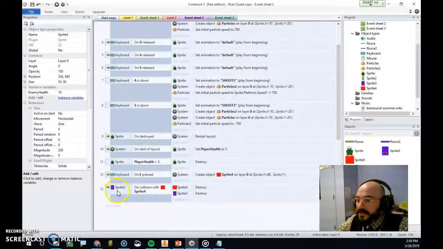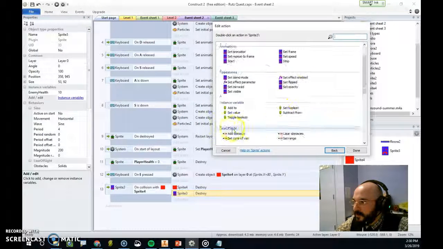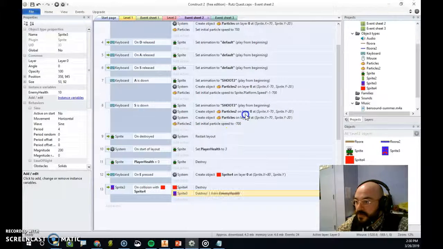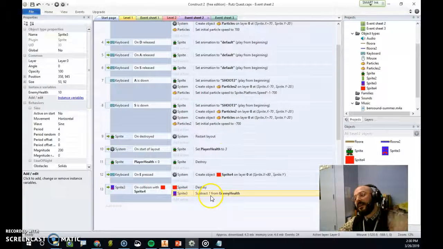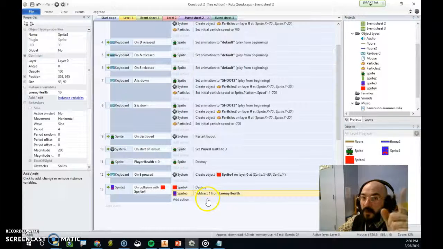So now I'm going to say when the enemy collides with the bullet, we destroy sprite 4, and now we're going to go to sprite 3. We go to the instance variable set, and we say subtract from enemy health, value 1. So every time it collides with the bullet, the bullet's going to die, and it's going to subtract 1 from the enemy's health.